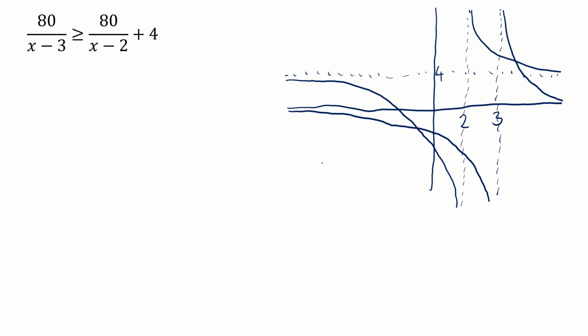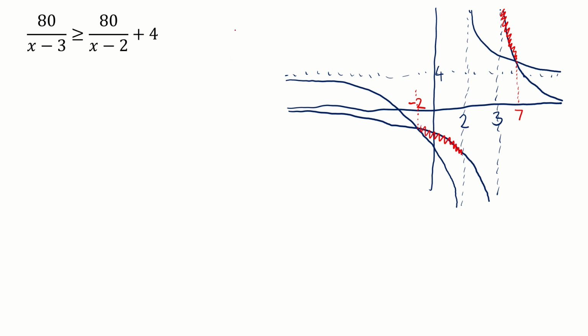What this now allows us to do is we can use these graphs to then solve the inequality, because we already can see these two graphs are intersecting in two places, and those correspond to the critical values we'd already found, specifically the ones that weren't caused by the asymptotes. So therefore 7 and -2 are these two values there and there. But then we are also specifically looking for where the graph that's got the vertical asymptote at x equals 3, we're looking for where that graph is above the other one. And so therefore we can see that's this region here that we want, and it's also this region here that we want.